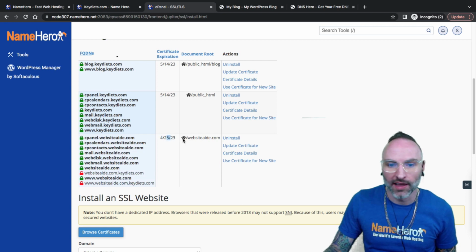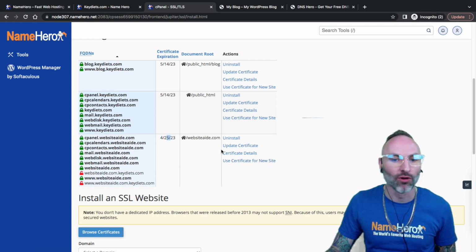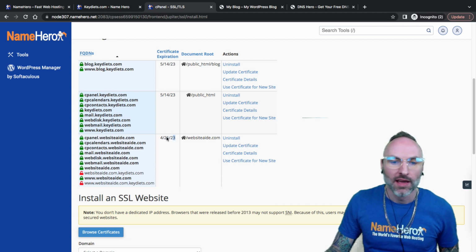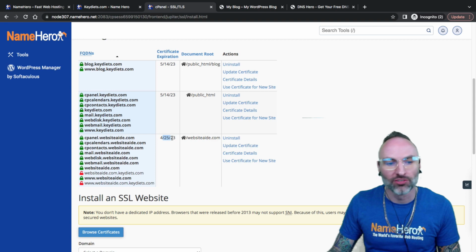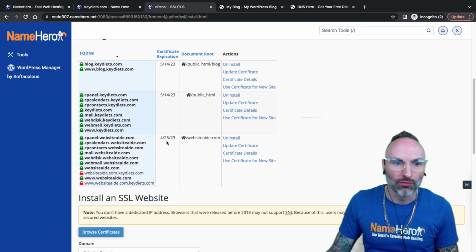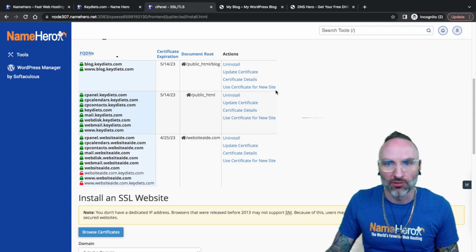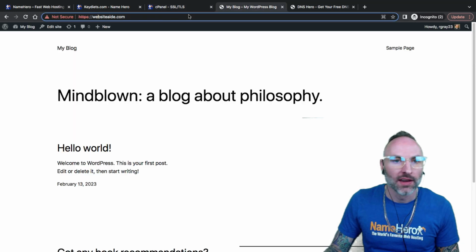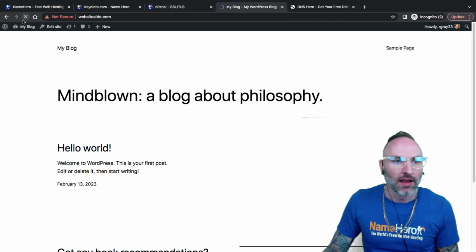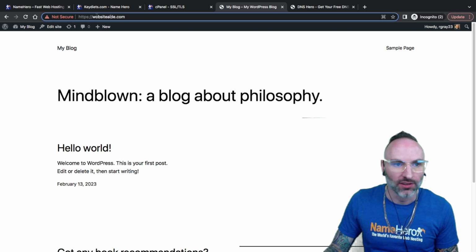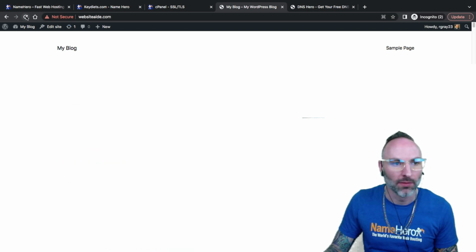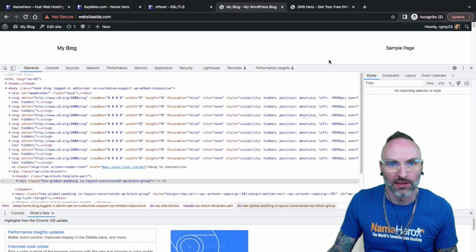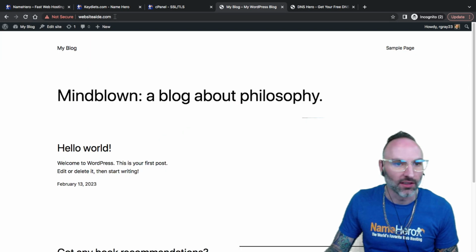Now I've gone ahead and manually forced this to work. If I would have done nothing, in 24 hours this would have automatically resolved on its own. But again, I wanted to force this so I can begin to resolve this error. Now you'll see if I go in here, I'm still going to see this error until my browser clears the cookies. If I go to inspect, I might be able to force it here. Let's go to empty cache. It's still going to take a little bit.